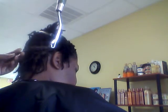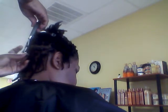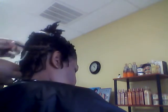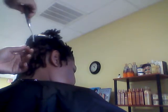And what I'm doing is I'm taking the hook, bringing it down the dread, hooking it, and with this latch, I'm making sure the latch is closed before I'm pulling it through. It takes about 4. Some of them have been just 3 pull throughs. And also when you're pulling it through, you want to make sure you're getting all the way, bringing them close.